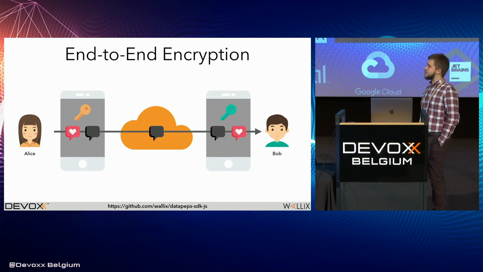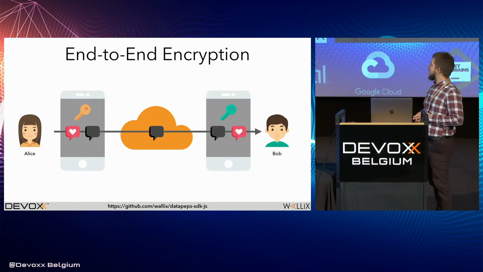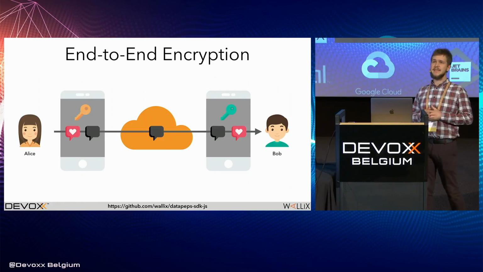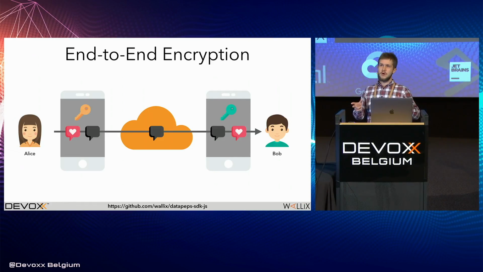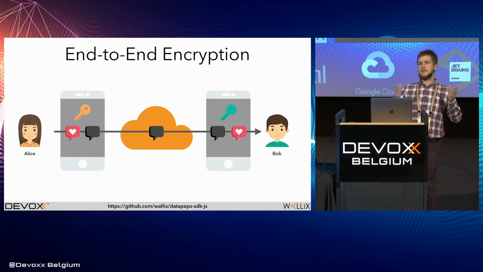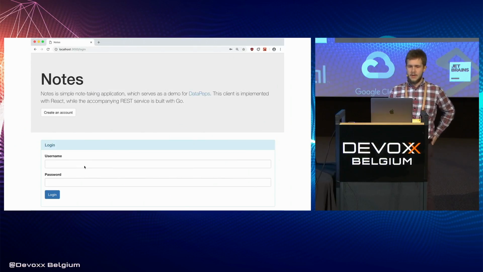She passes this message to the cloud, to your application server, or to a public cloud, whatever you want. After that, Bob receives this message, decrypts it, and reads it. The interesting thing here is that the encryption keys used for this process are always stored on Alice's and Bob's devices, and they never leave them. So no one can actually get access to their messages or their information.